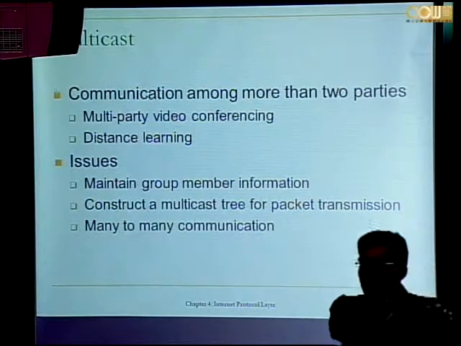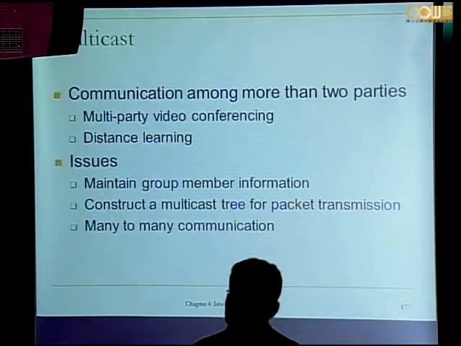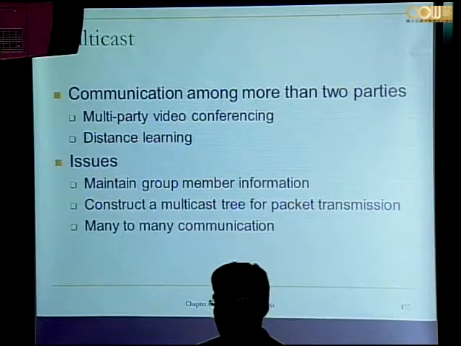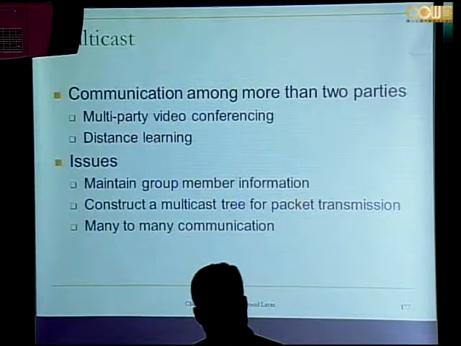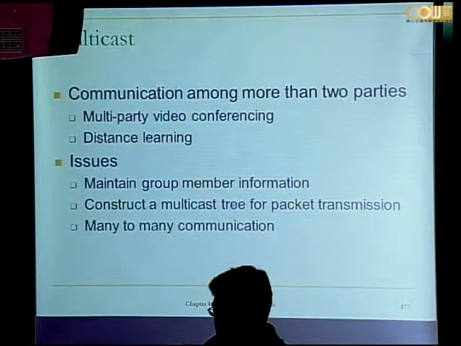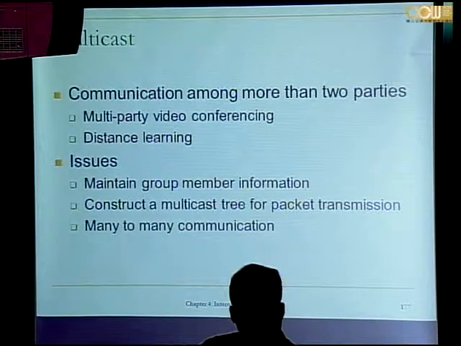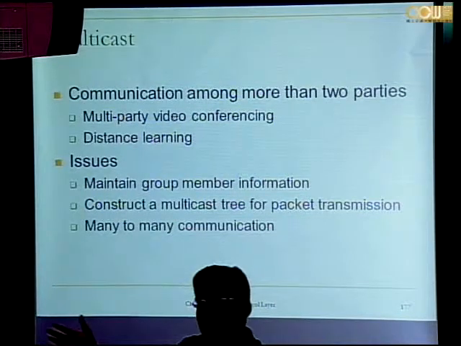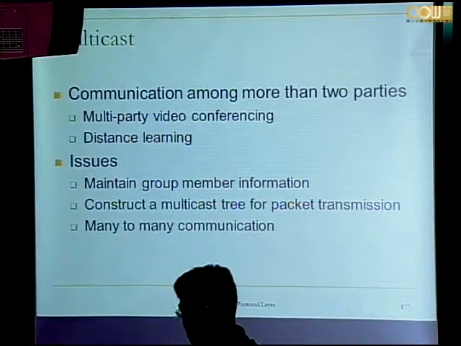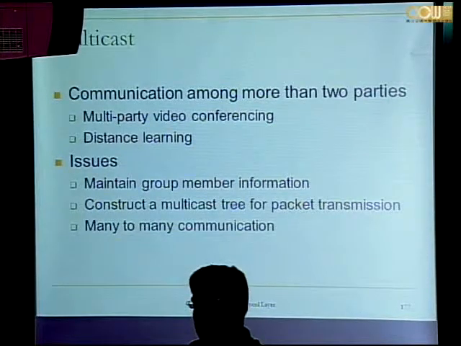However, when I send a packet, the router needs to know the information about the membership. The router needs to know where to route the packet. So if I receive a packet destined to a Class D address from this port, and I have 3 other ports, should I route the packet to one of the 3 ports, or 2 of the 3 ports, or all 3 of the ports? So that's a decision I need to make.